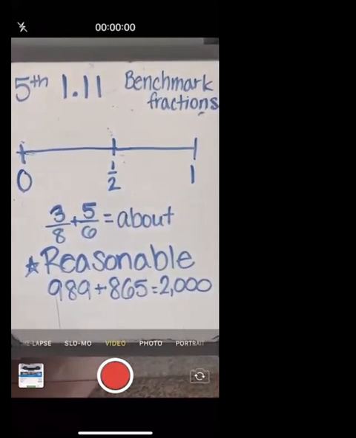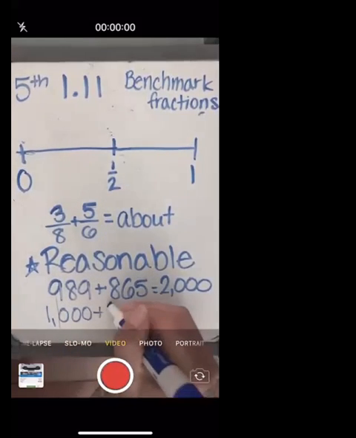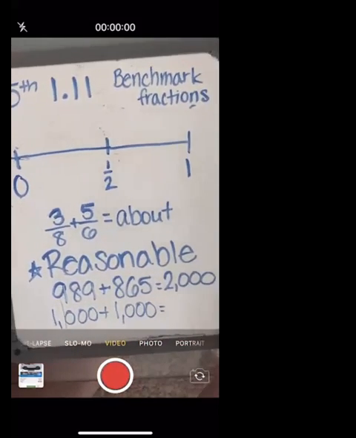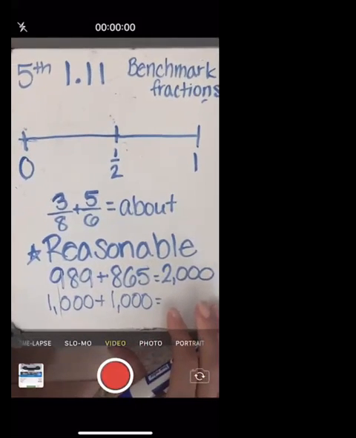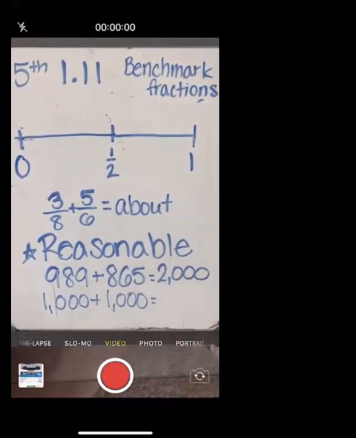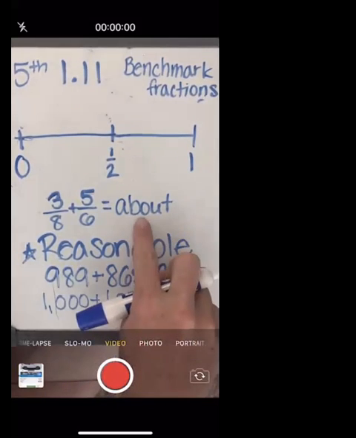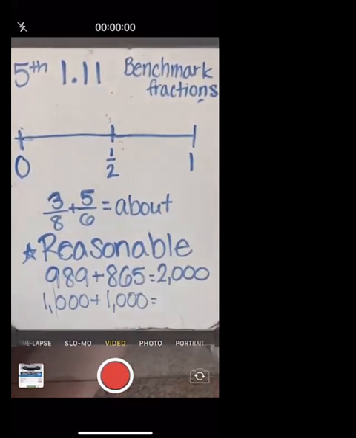It's most likely rounded to 1,000, 2,000 if you round it to 1,000 or 100. Yeah, exactly. So it's not exact, is it? No. And with reasonable, guys, it doesn't have to be exact. Is it close? Is 989 plus 865 about 2,000? Yeah, my answer was yes. If you round to the nearest 1,000, you get 2,000. So when you think of the word reasonable, think of the answer: is it about 2,000?